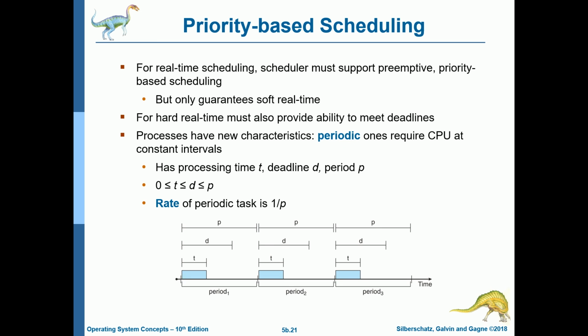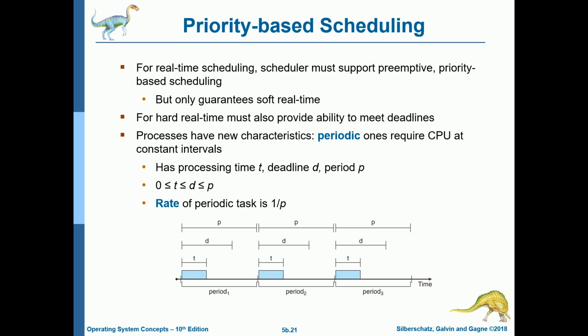The most important feature of a real-time operating system is to respond immediately to a real-time process as soon as that process requires the CPU. As a result, the scheduler for a real-time operating system must support a priority-based algorithm with preemption. Note that providing a preemptive priority-based scheduler only guarantees soft real-time functionality. Hard real-time functionality must further guarantee that real-time tasks will be serviced in accordance with their deadline requirements, and making sure such guarantees requires additional scheduling features.